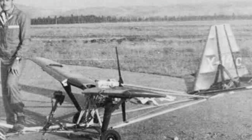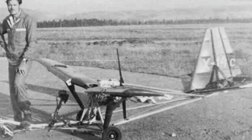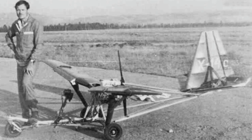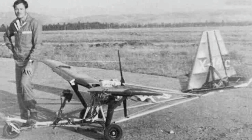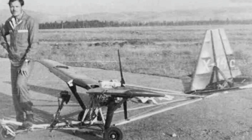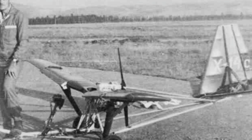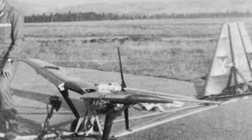The wing has flaps and ailerons. Four metal pipes extend from the wing root and fuselage frame, converging at the end to install the tail wing and vertical tail. The aircraft's control panel is connected to the vertical tail, tail wing, and other moving parts with steel cables of about 2 mm in diameter.